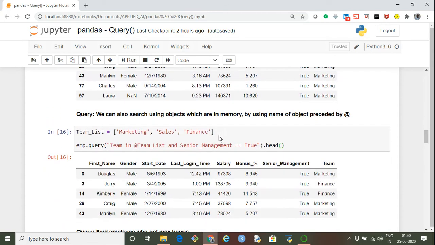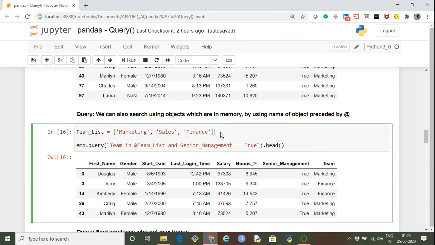Okay, now one another thing we can do is if we already have a predefined Python object like a list or dictionary keys or a set, something like that, or an individual variable, then we can refer to that within our query string by preceding that object by at the rate.